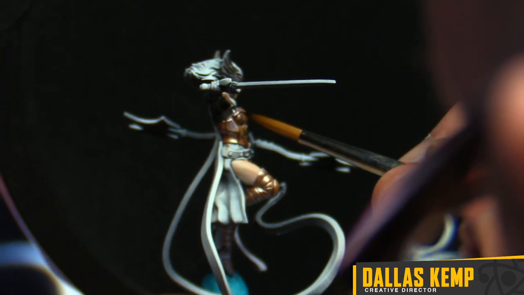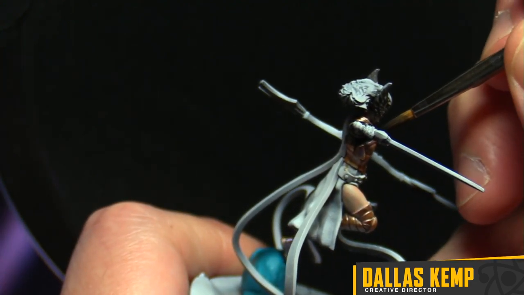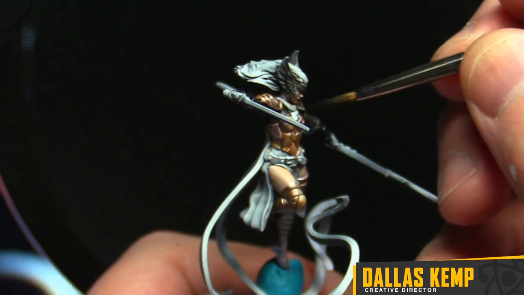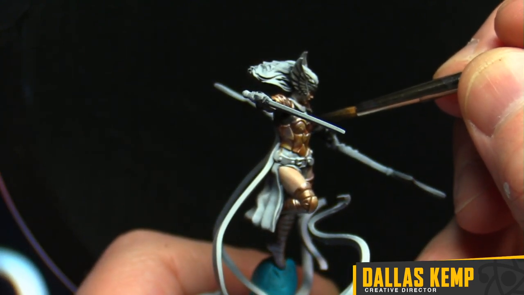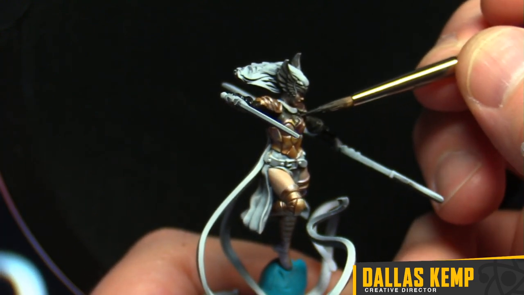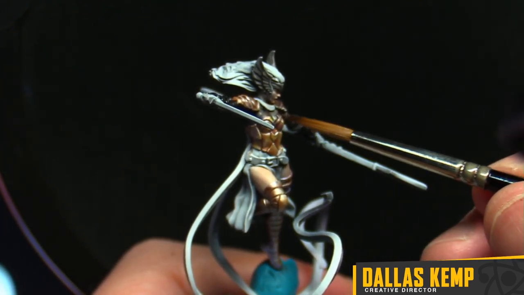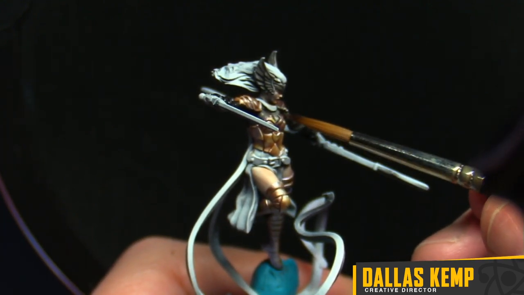Got a little black on the armor there, just clean that up. Like I always say, no big deal, no big whoop. We're allowed to make mistakes because there's no real mistakes. Just paint miniatures.